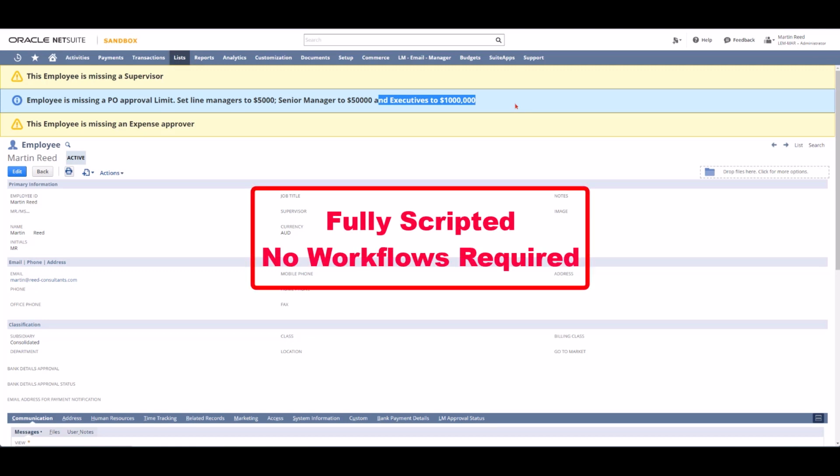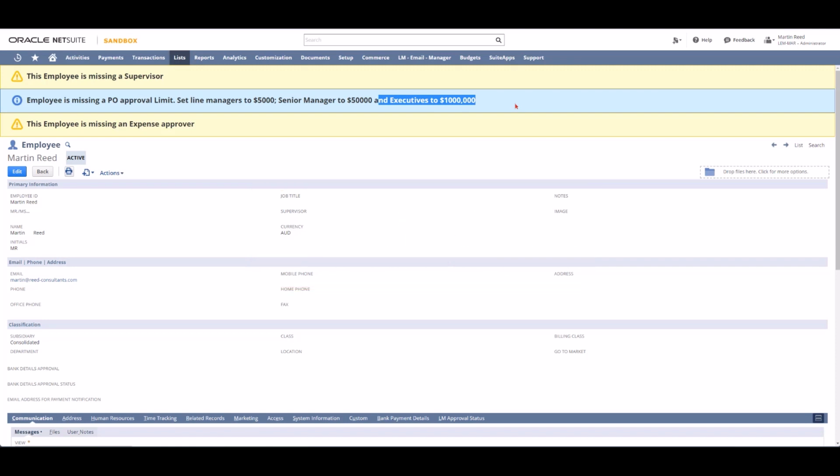Now, for me, I like writing workflows. They're something that I find to be extremely powerful, and for people who write scripts, they love doing that because you can do amazing things with it. But if you've not been exposed to that before, how do you do it quickly and easily? Now, the way that we do this is through what we call our approval banner mapping.